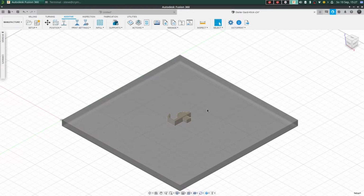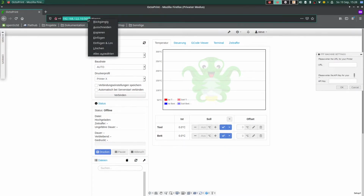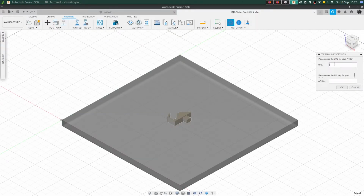Okay, so the next one is I click here on machine settings, and then we can see these two things here, the URL and the API key. So the URL is this one here. Where is it? Here. This one, 192.168.122.10:5000. Copy. We change back to this section here.